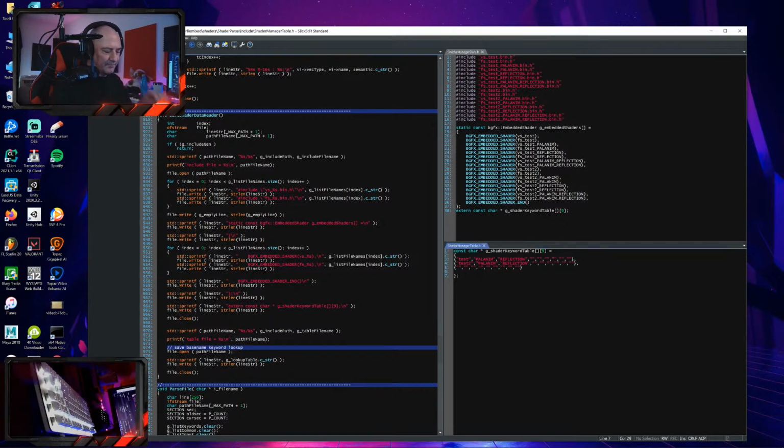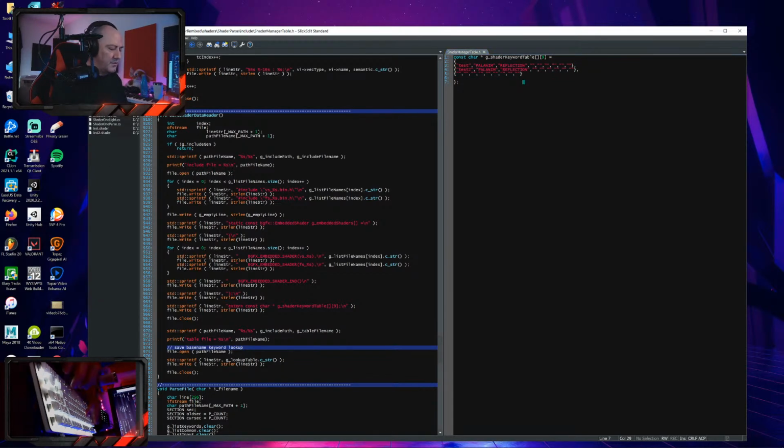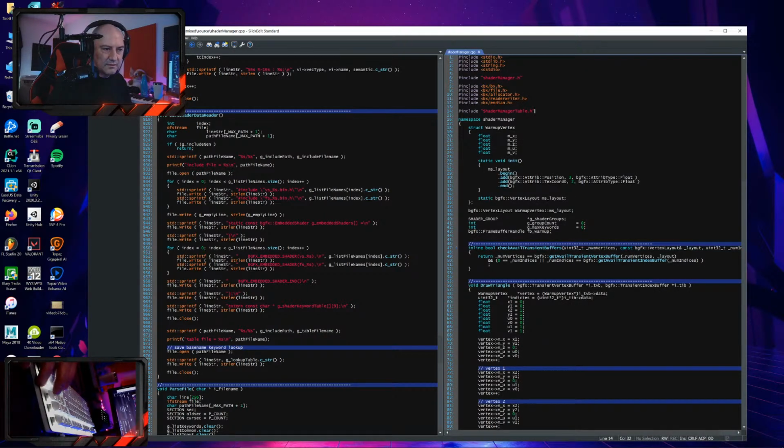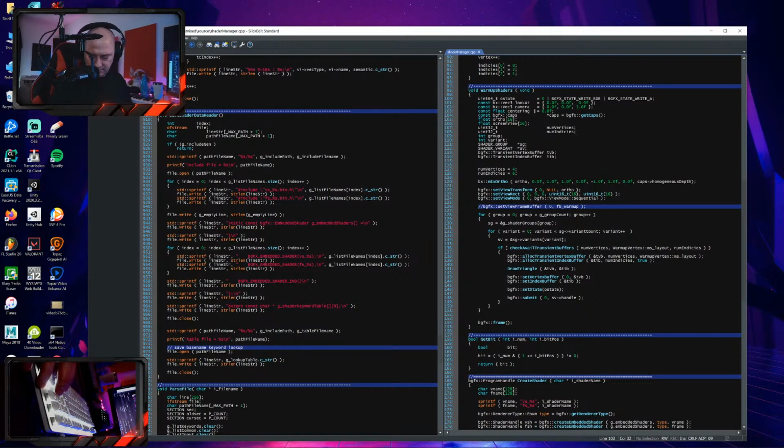Oh yeah, shader manager. Version control stuff. Whatever you call it now, I don't know. Last time I used it was 10 years ago.